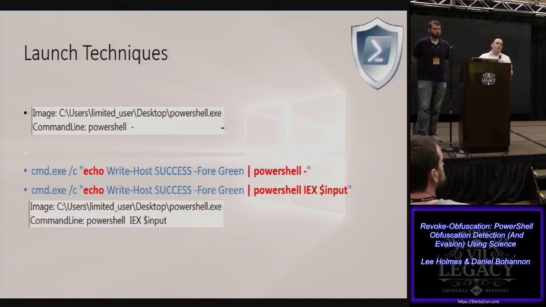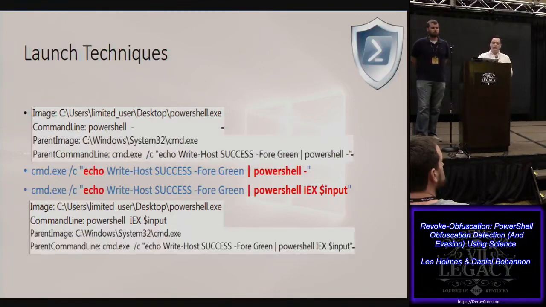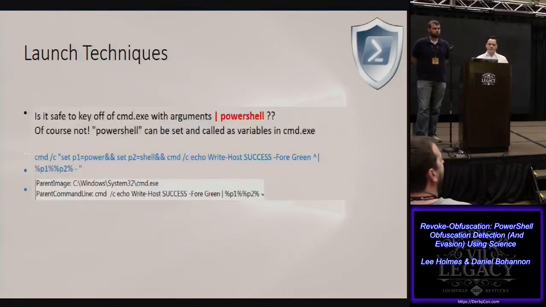But, you know, you got some options here. If you take a look at this, the main command line showed just PowerShell dash. Maybe you're kind of screwed there. But what happens if you look at the parent process? Yeah, you saw what they were doing in CMD itself, CMD calling PowerShell. So maybe what you're going to do here is start to write some detections of CMD calling PowerShell with some malfeasance. Is it safe to do that?